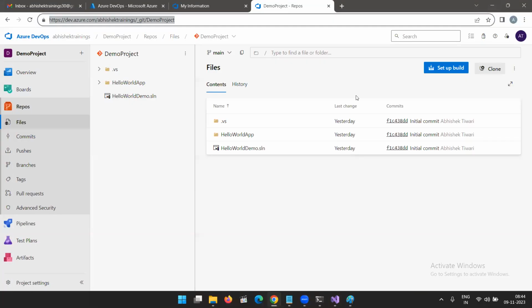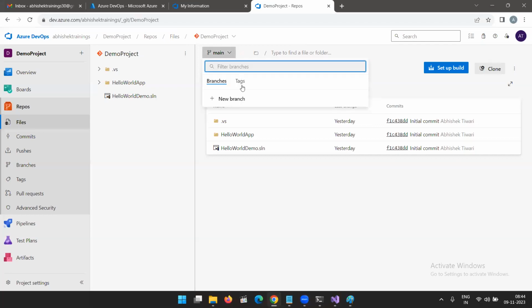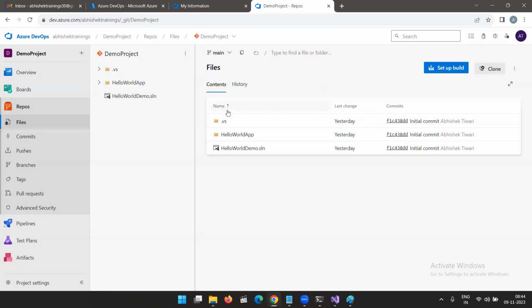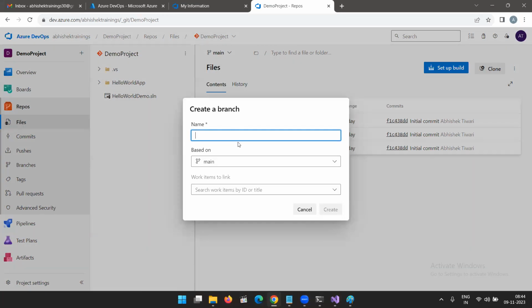As of now we have this main branch. We don't have any other branches, only the main branch. If you want to create any branch, you can create it directly from here, like any feature branch. You can write feature and then f1, like this.